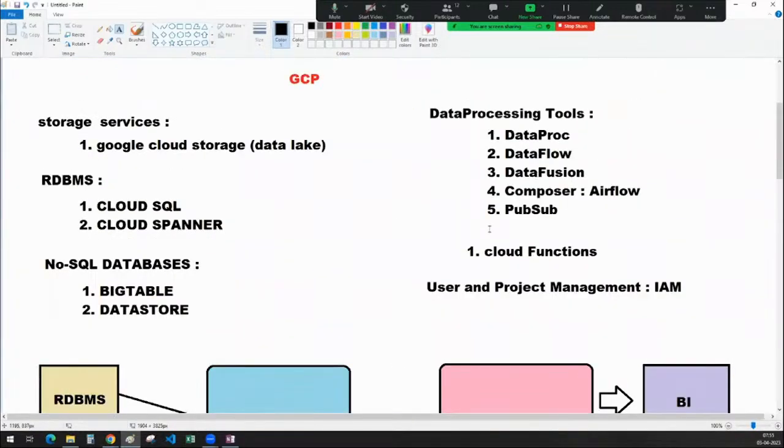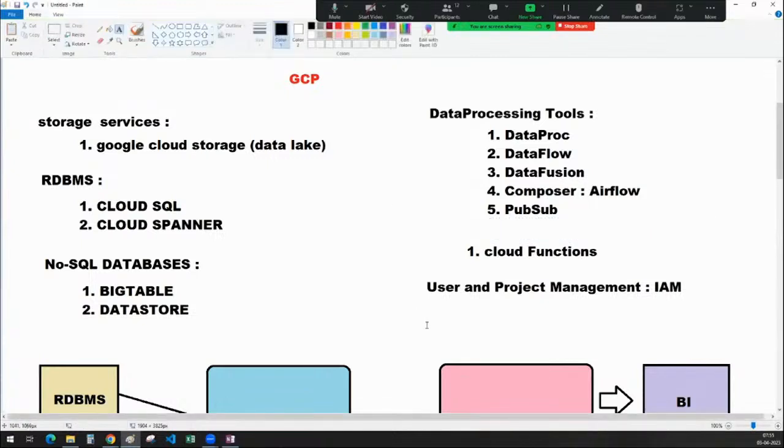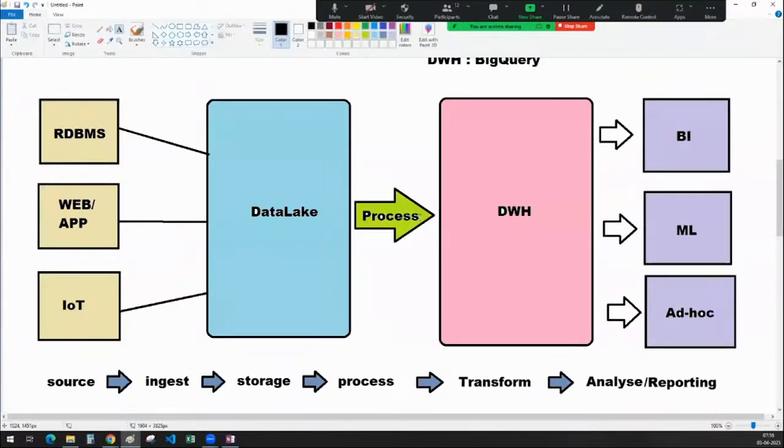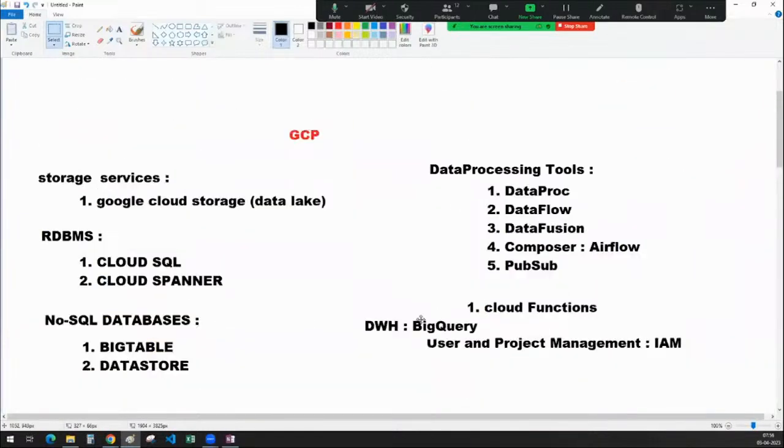And sorry guys, I actually forgot a very important tool, that is BigQuery. That is our data warehouse, right? That is not a data processing tool, that is a data warehouse tool. It is BigQuery. Okay, what is BigQuery, guys? BigQuery is a modern data warehouse. It is acting as a data warehouse in GCP. So this is also one more important thing that I actually forgot to mention somewhere. So this is a very important tool, sir, comparatively.